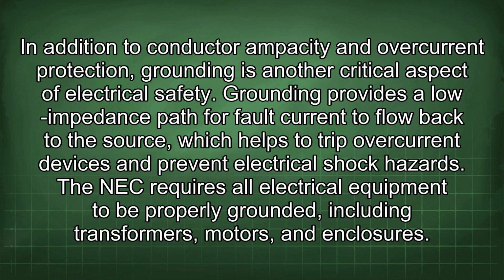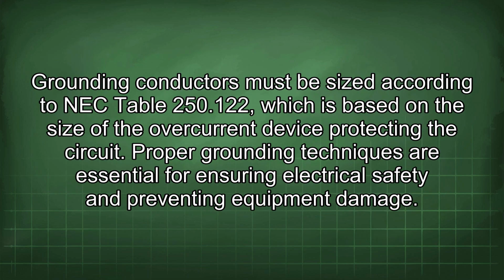The NEC requires all electrical equipment to be properly grounded, including transformers, motors, and enclosures. Grounding conductors must be sized according to NEC Table 250.122, which is based on the size of the overcurrent device protecting the circuit. Proper grounding techniques are essential for ensuring electrical safety and preventing equipment damage.